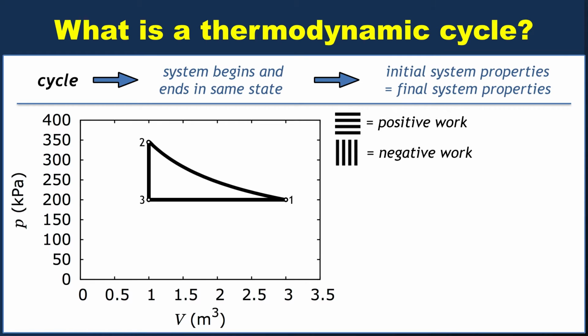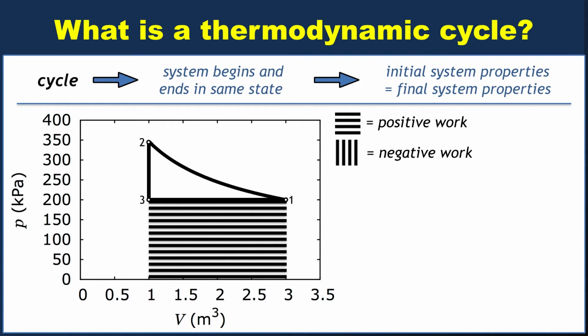So to illustrate, where does the positive work come from in this cycle? Well, process 1 to 2 is certainly negative work. You're going to the left on a PV diagram. Process 2 to 3 is vertical. There's no work associated with it, no volume change. The only place you get positive work is the area underneath process 3 to 1. So let's shade that in there. So that's all positive work.